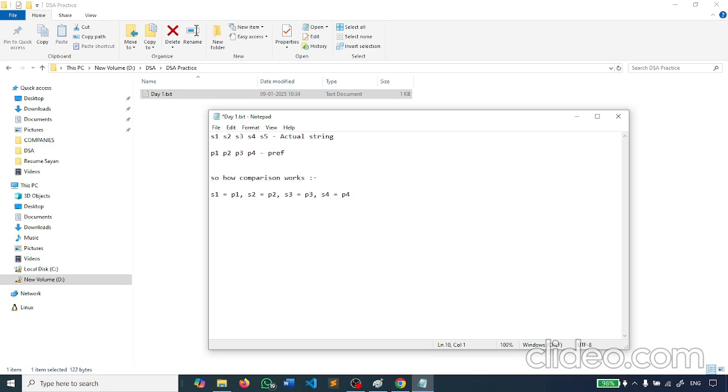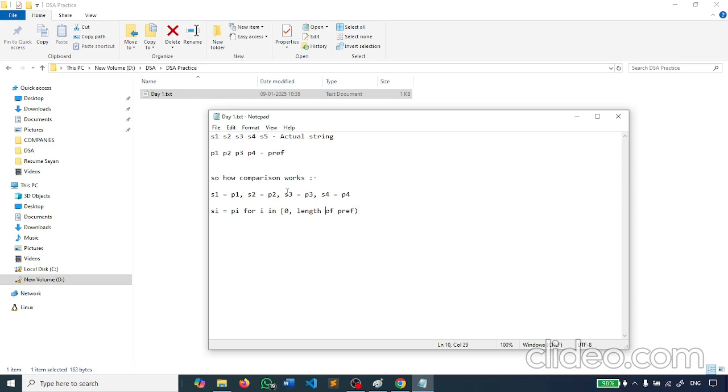To simplify this notation, we could say Si equals Pi for i in index 0 to length of pref. Here I'm using the computer notation.